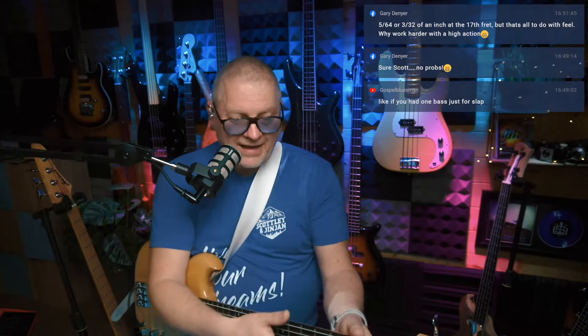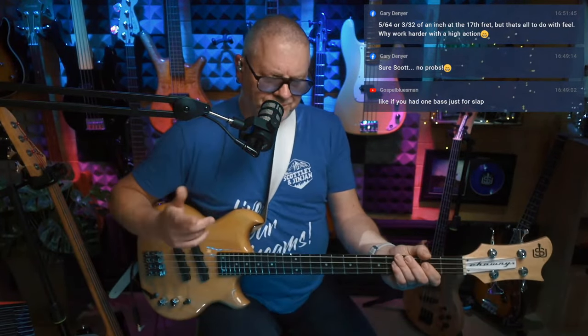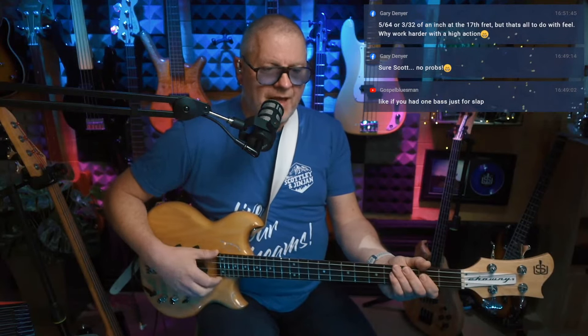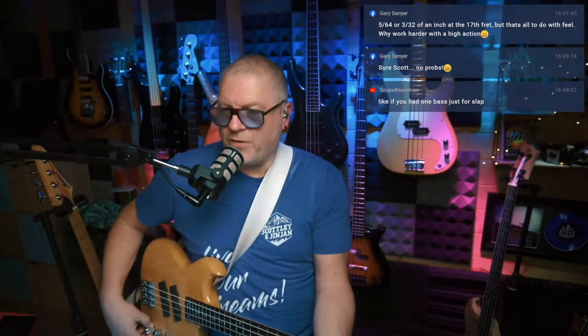With a high action, and if you take all that other stuff into account, like too much relief in the neck and a high nut, you have to go at it fairly hard before you even get that slap sound to come out. So basically, the lower the action is, within reason, the better. If it's too low, you slap it and it just compresses itself and there's nothing there.